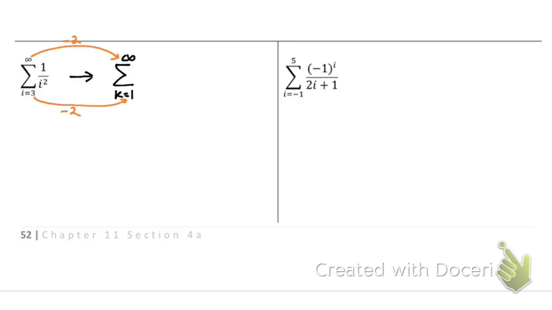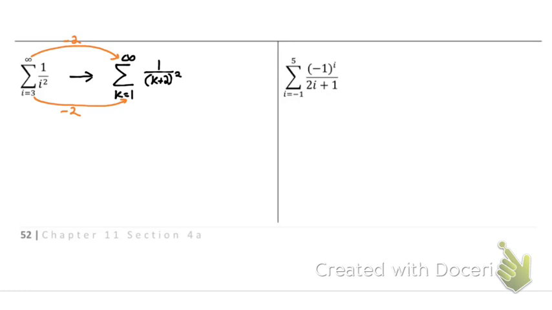All right, like I said, there are 2 ways to do this. We'll do the algebra way and we'll do the in-your-head way. In my head, I'm saying, okay, I'm subtracting 2 from my index. Subtract 2 means I'm going to add 2 to my variable. So instead of I, I'm going to have k plus 2. The minus 2 tells me I'm doing k plus 2. So in your head, you should have something that looks like this: 1 over, instead of I, k plus 2 squared. I added 2 to the I and replaced I with k.